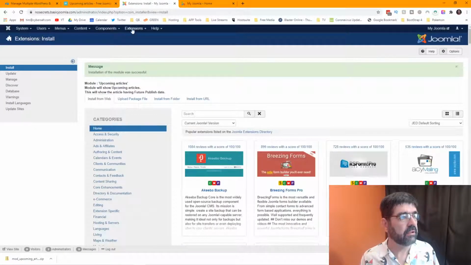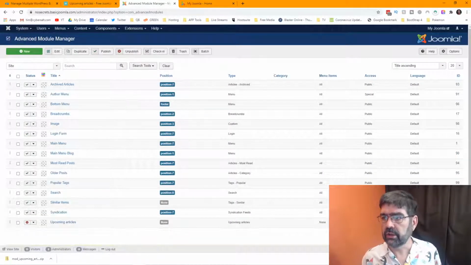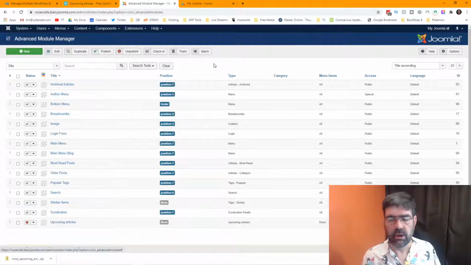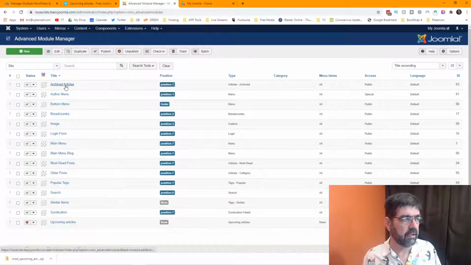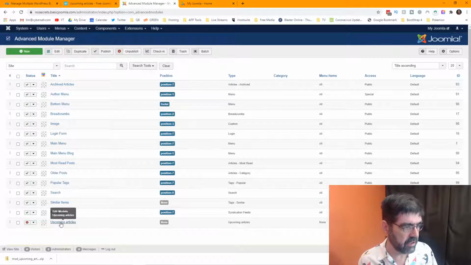And that is good. All right, so let's go to Extensions and Modules. Now I'm going to just simply, well, there it is down at the bottom. I could just sort by the ID up here to find it, or of course I could always just filter for the name, but I don't have very many modules on here.